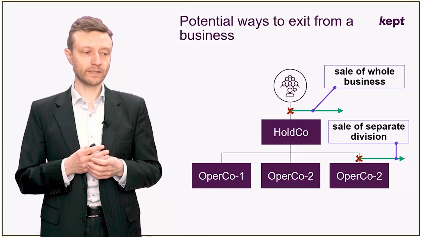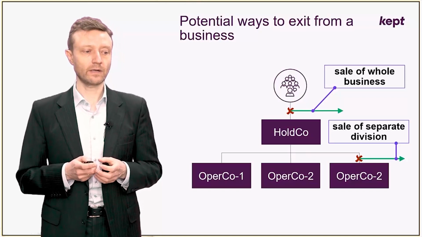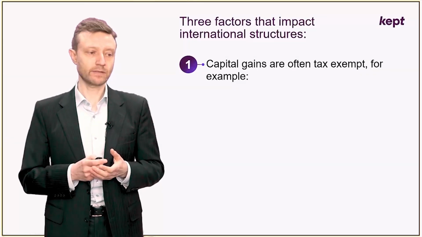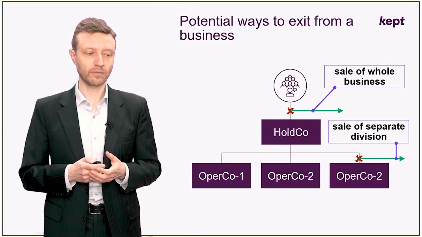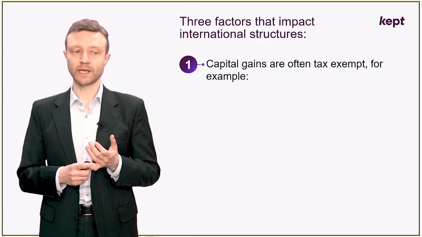And it is possible to divest from a particular division by selling an operating company, shown on this slide. Also, shareholders may decide to sell the whole business and exit from it altogether. These are the examples of potential transactions. What should be taken into account?